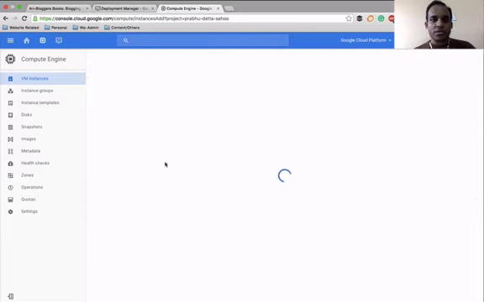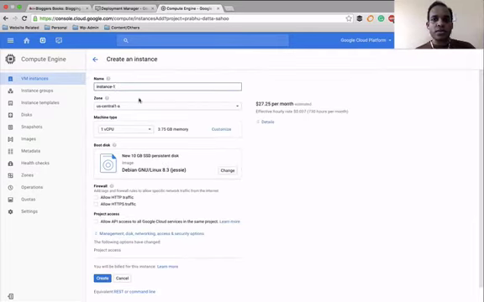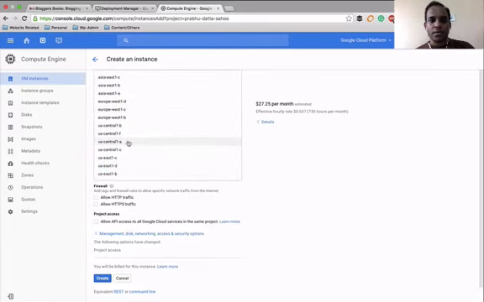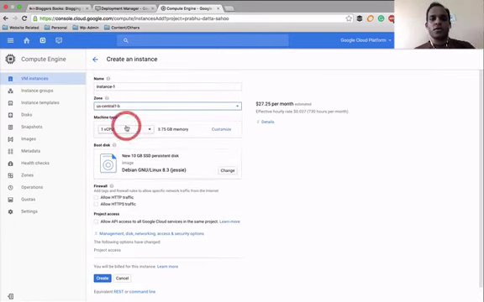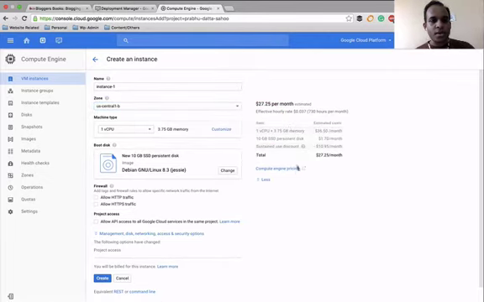As I was talking about the cost, let's see what it's going to cost me. We have selected US Central B, right? We are supposed to select B or C. This is the machine type, which you can change, of course, and these are the details they have provided.